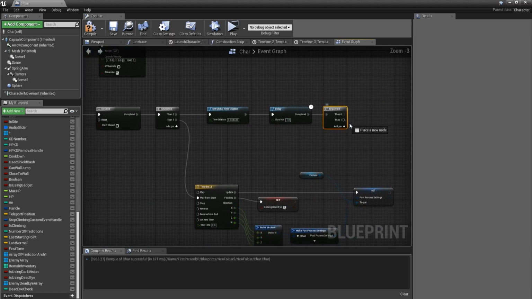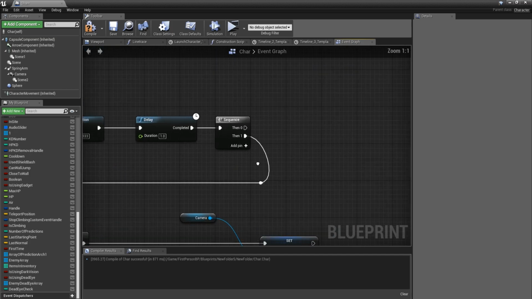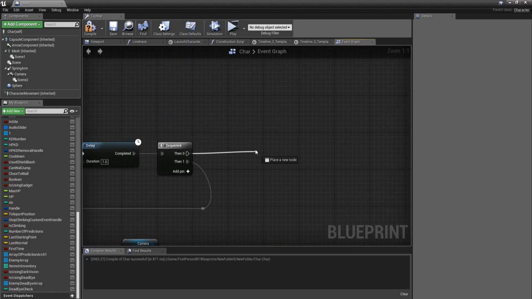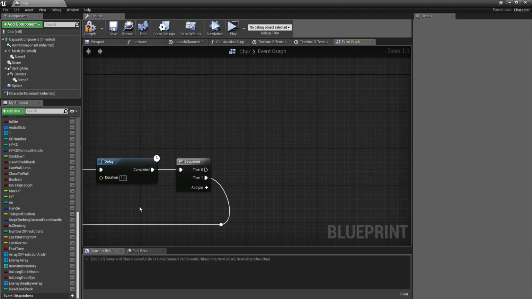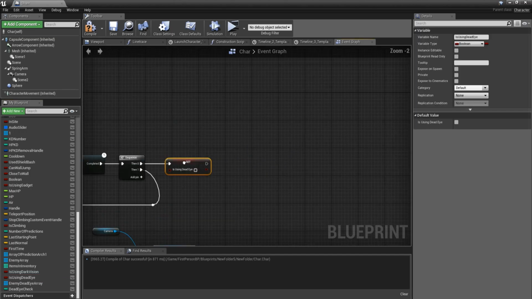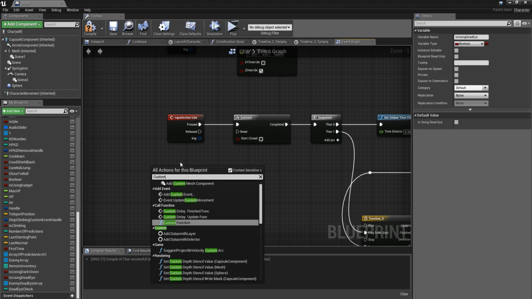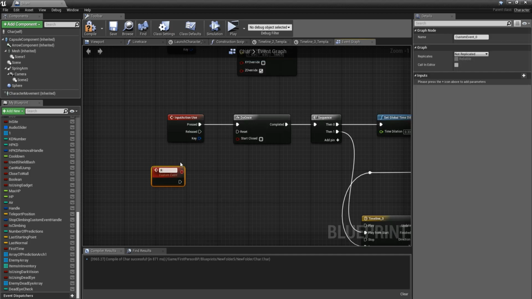From then 1, we are going to plug this in reverse. Alright, because we will want to reverse the post-process effect. Then from then 0, we will have to set is using that I to be false. And then we are going to have here a custom event. So add custom event. I'm going to call this reset dead I.